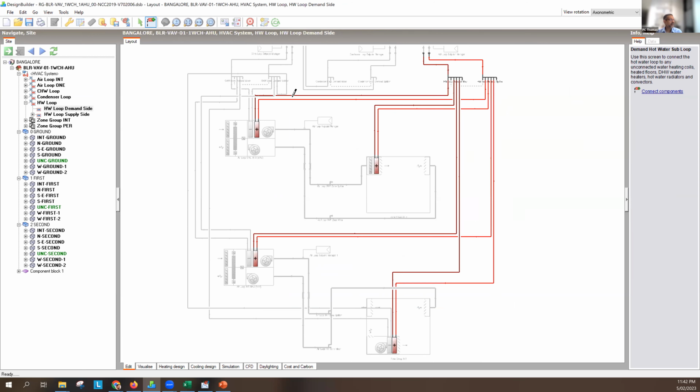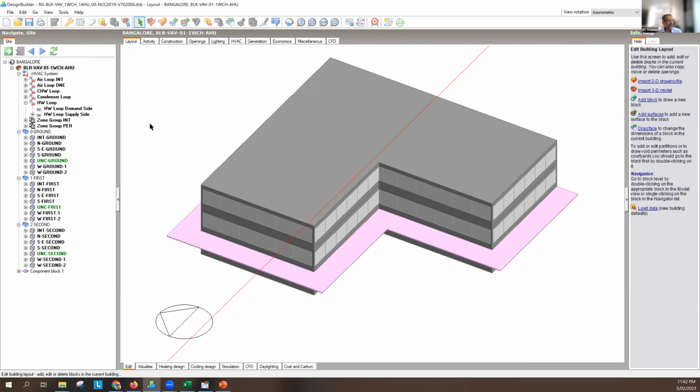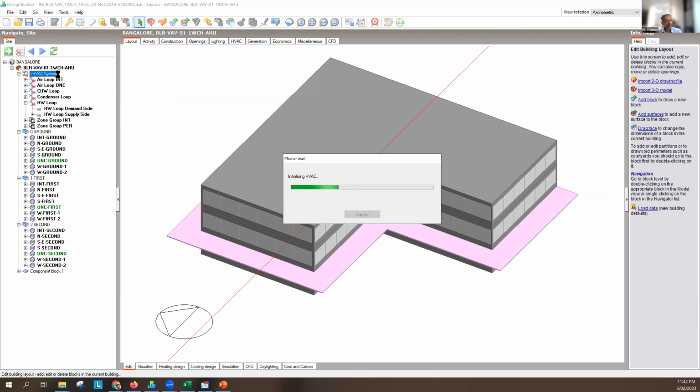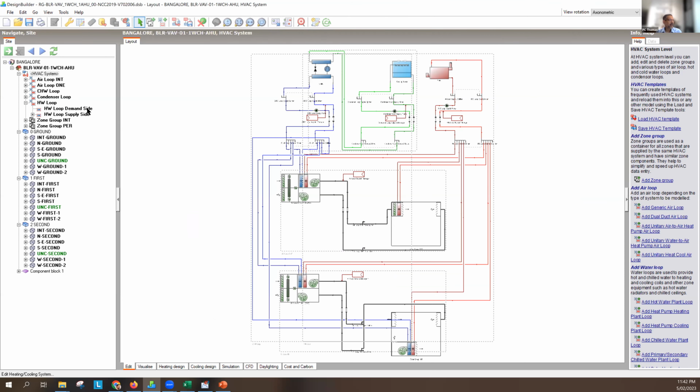Okay, so that's the way you would basically set up different kinds of systems. What I've got now is a water-cooled chiller with a cooling tower to cool it. I've got two air handling units. One is doing all the perimeter zones with a VAV system. I've got another air handling unit, which is doing chilled water fan coil units for all the internal zones. Okay, so those are ways to do that.